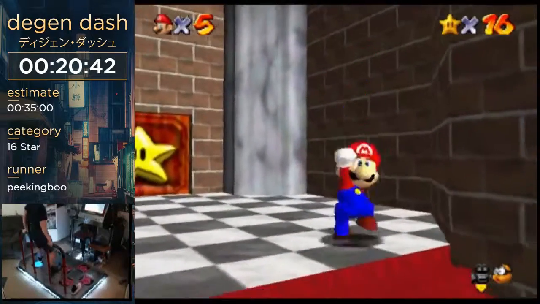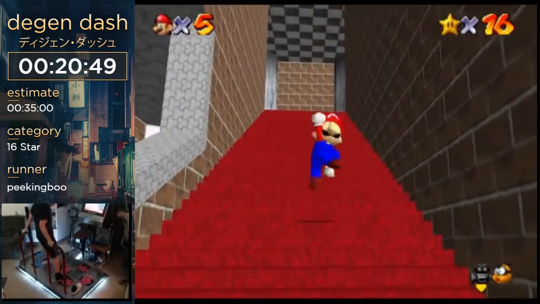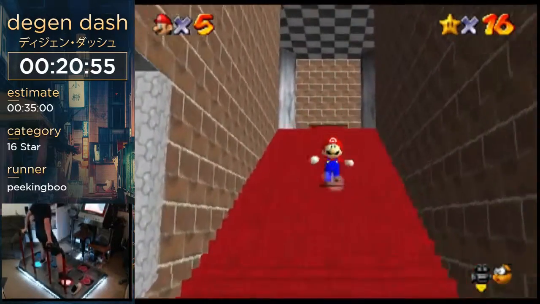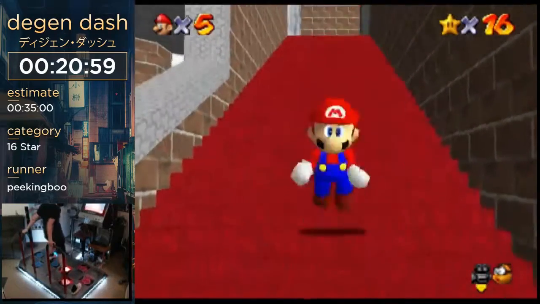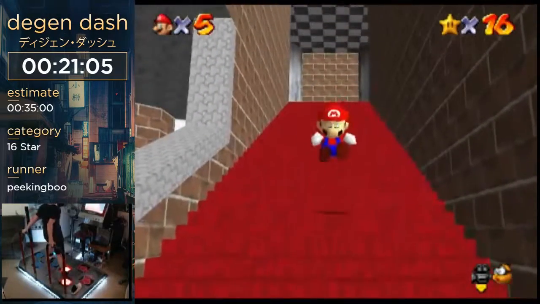First failed one. And if you want to get an idea of what this is like, just try keeping your toe completely planted on the floor and mash your heel as fast as possible. It's actually really hard to do. And I have to do it twice.